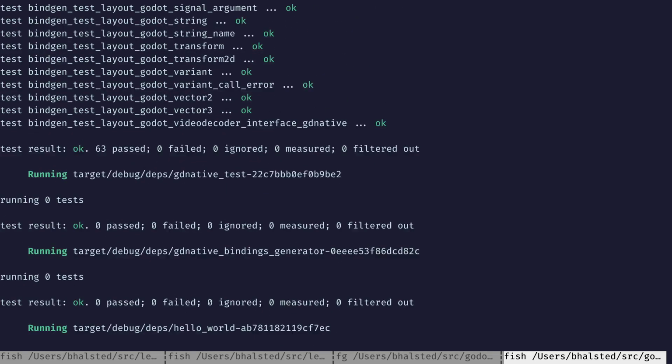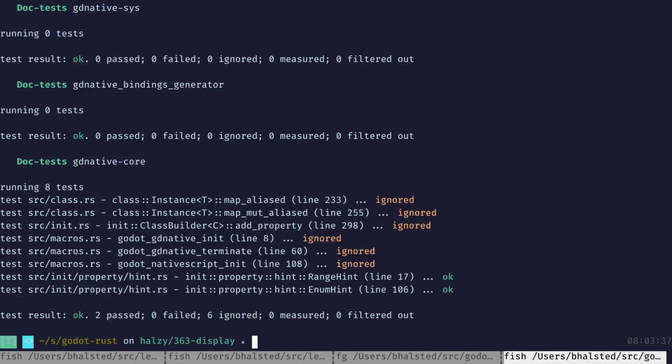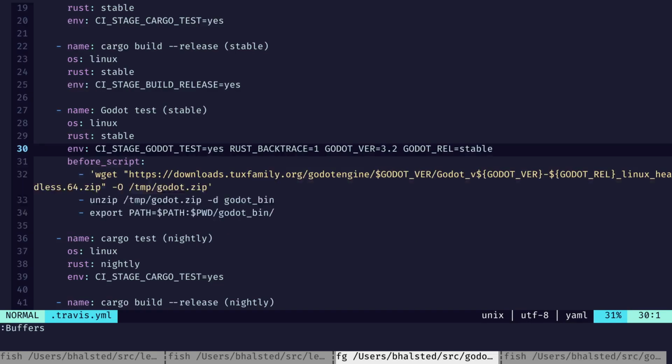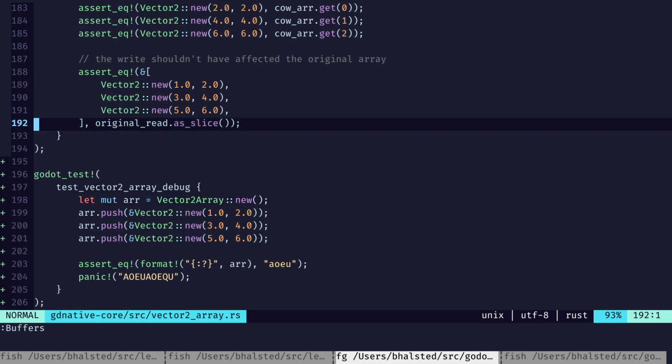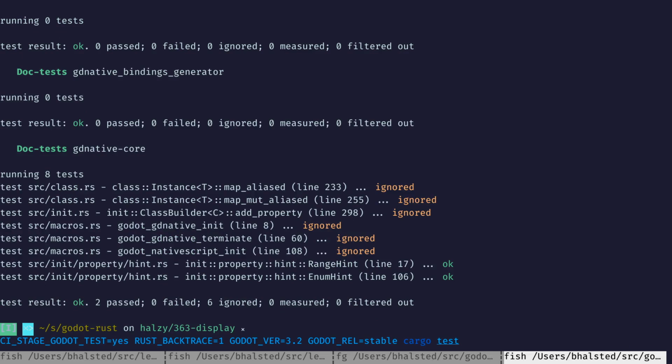So what ran this? GDNative test. Nothing failed. It doesn't seem like it ran it.